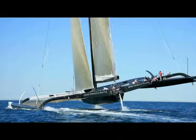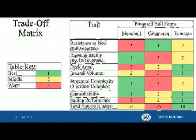So we looked at considering a trimaran, and if you put a full keel on a trimaran, it's possible to make it self-righting, especially if you have some buoyancy in your wing sail. And the great thing about this is you have a nice firm center hull that you can use as a structure for the mast. The cross structure between the hulls can be used to support solar panels, and you can integrate all your electronics into the center hull. There are also lower roll angles to keep the wing sail working effectively. So we created a trade-off matrix, ranking each design characteristic. The trimaran is obviously not the best in every consideration, but it is pretty good overall.